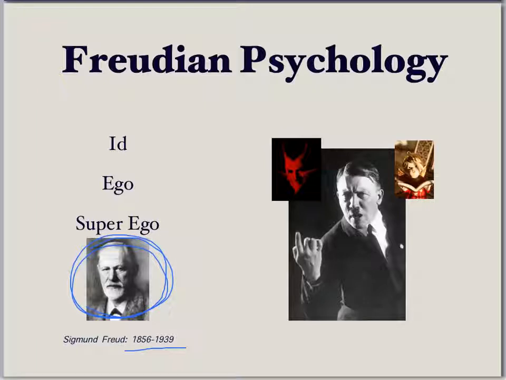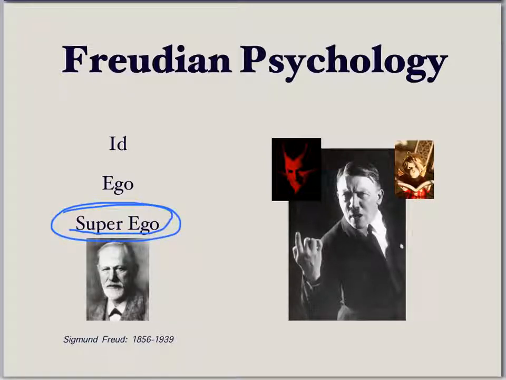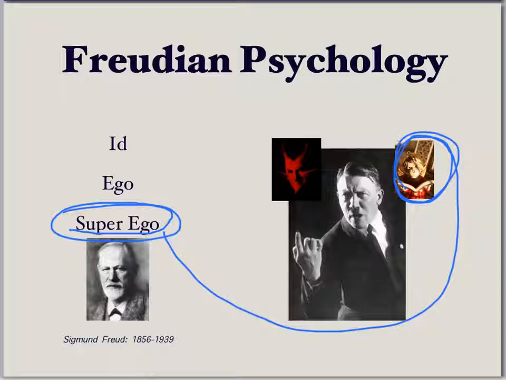We may have to do things that we don't necessarily like to do. So the ego here will be represented by Hitler, the decision maker. And finally, we have the superego, and this is the last part of the personality to develop according to Freud. The superego represents our moral principle, and it's initially put into our minds by our parents or our caregivers, and essentially the superego is what tells us that certain things are good and certain things are bad, or certain things are right and certain things are wrong. And so the superego is represented over here by this angel sitting on Hitler's shoulder.